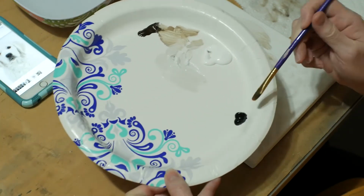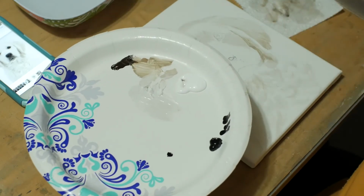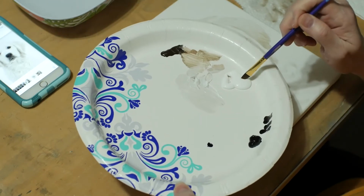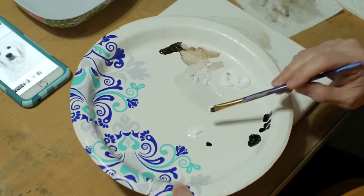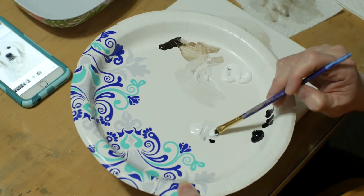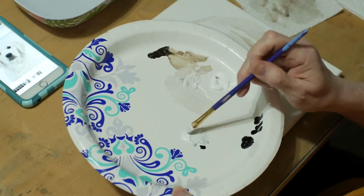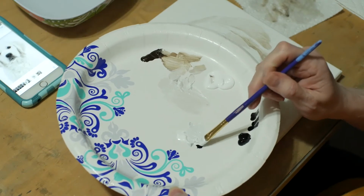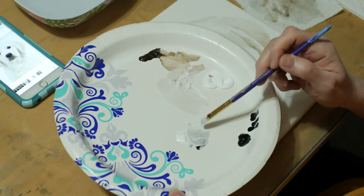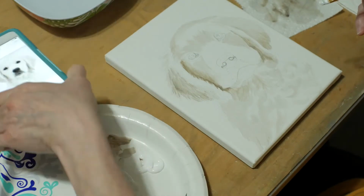But I also have on my palette here a little bit of black. And you always take the dark color away from the pile of it, and then you bring the lighter color to it in mixing. Y'all know this by now, so that you can always make it a little bit darker, but to make it lighter, you have to go back and use a ton of white. So we're going to mix up a little bit of gray, just black and white, in order to get this part of his muzzle in.